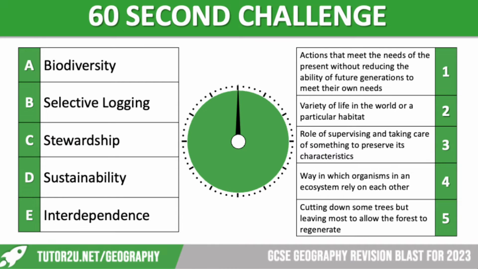So we're going to move on to a 60-second challenge. This time you have got 5 key terms and you have got their definitions. So let's pop the timer on. You've got 60 seconds to work these out. You might want a pen or pencil at the ready, piece of paper to note down these letters. Off you go.